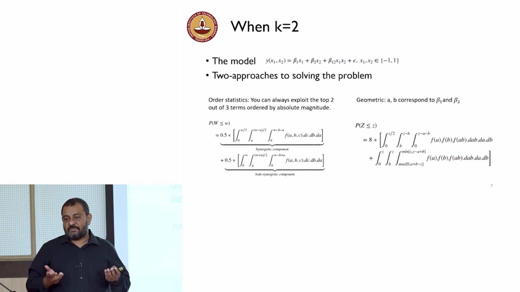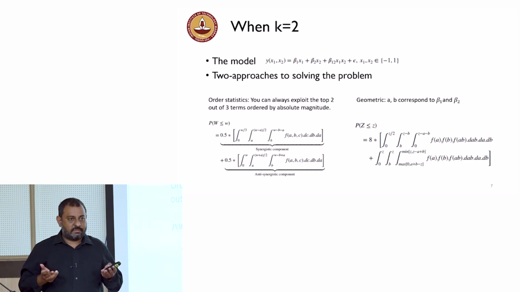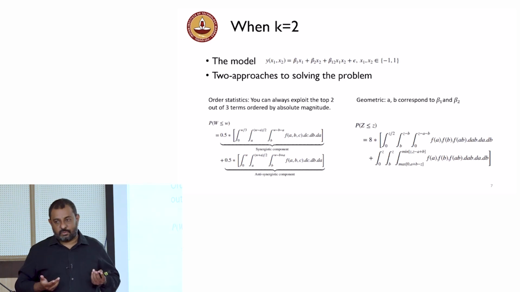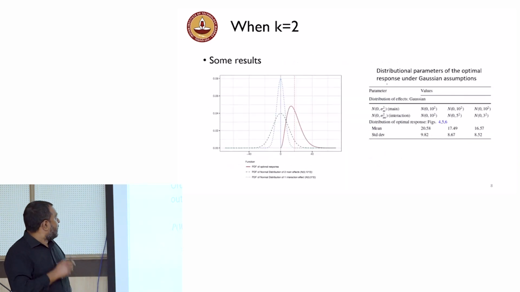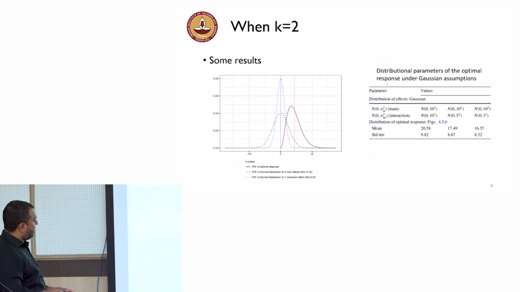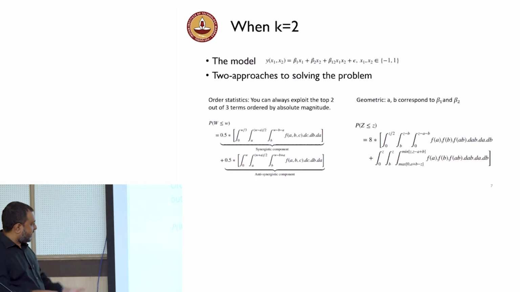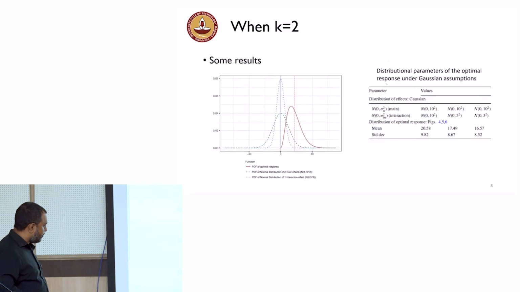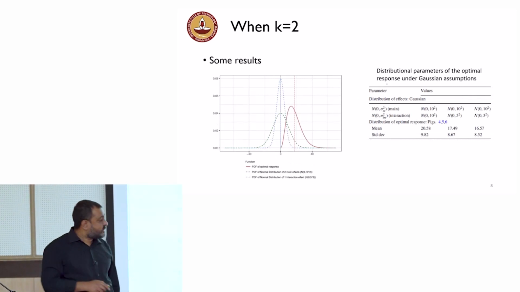Like you would experiment on something if you don't know whether it's going to help you or not, like treatment versus control, right? Now, here are some results that we show from that numerical integration. This is the distribution of the main effects, and this is the distribution of interactions. Again, you see it's not a half normal anymore. It's a slightly more complex distribution. It's precisely this distribution. This is the CDF of the distribution. Okay, and we give you some indicative results for practitioners.